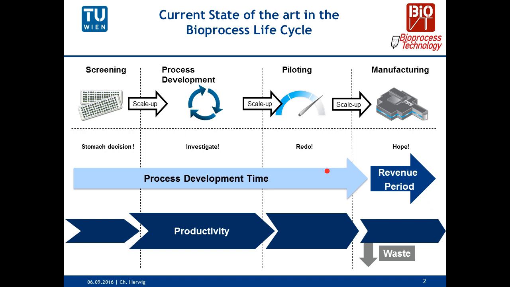However, although we need a long time for process development, we still have quite some wasted failed batches, because the manufacturing batches are mainly based on hope, and we definitely have to change that. And our methods which we are providing here are supposed to solve this issue. I will come to this slide at the end of my presentation once again.